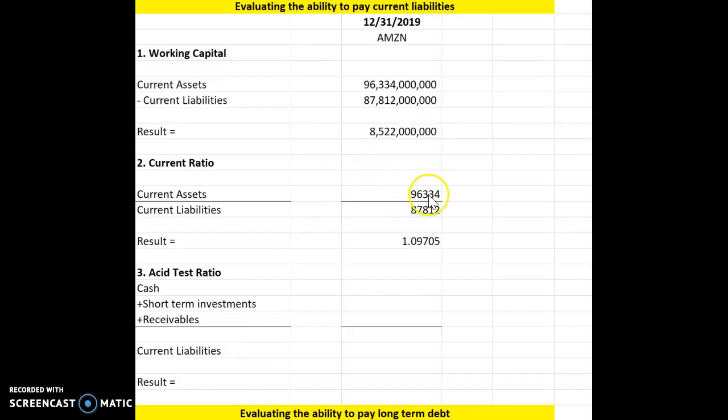Okay, so now I don't need to show all the zeros because, as I said, they cancel each other out. So for all the rest of your ratios, don't add in the zeros because we aren't talking about dollars. We're doing ratios. So we'll take the current assets, divide by the current liabilities. It comes to 1.09. And I would like you to round your answers to 2 decimal places. Okay, so it's 1.10. So Amazon can cover their current liabilities 1.1 times. So it's not real strong, but it's adequate. Their creditors are going to be fine with that.